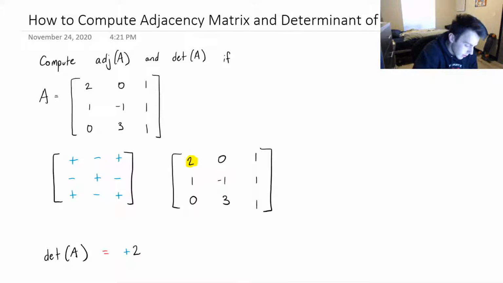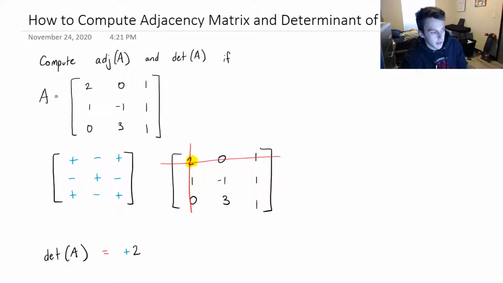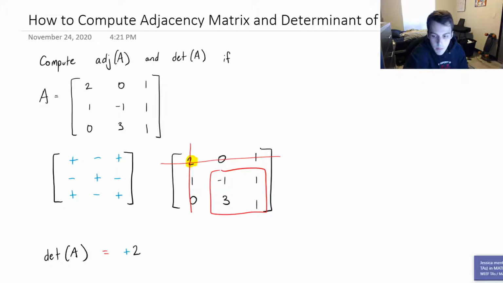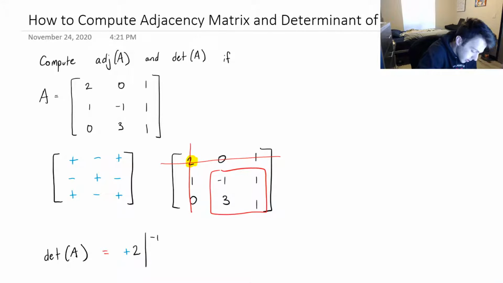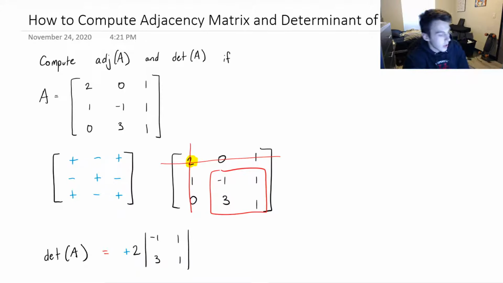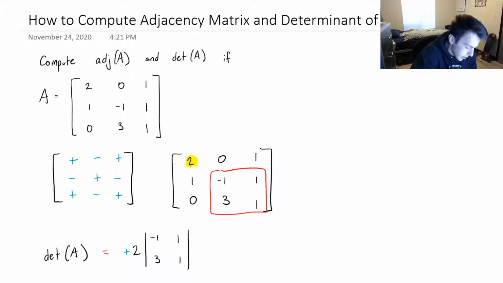And then you see here, I'm going to do a vertical line and a horizontal line, with the intersection being whatever cofactor I'm working with. And you'll see that I am left with these 4 entries: -1, 1, 3, and 1. So what I'm going to do is multiply by the determinant of a 2x2 matrix of those entries that I haven't crossed off. And a 2x2 is a lot easier to calculate. So I've done that. Let's take a look at the next one now.